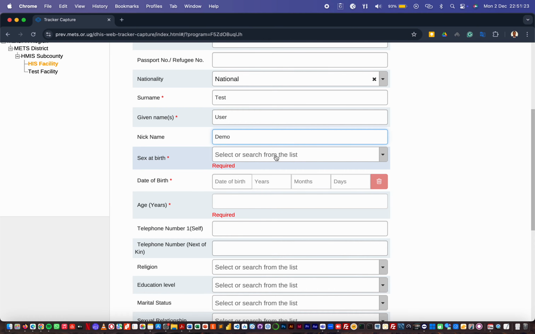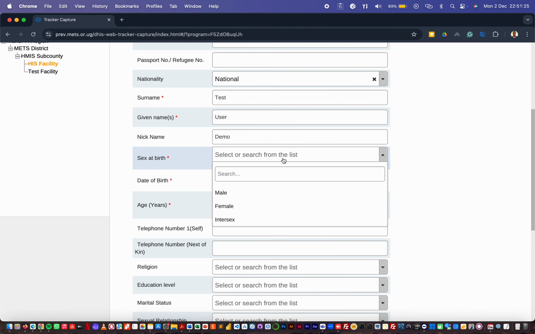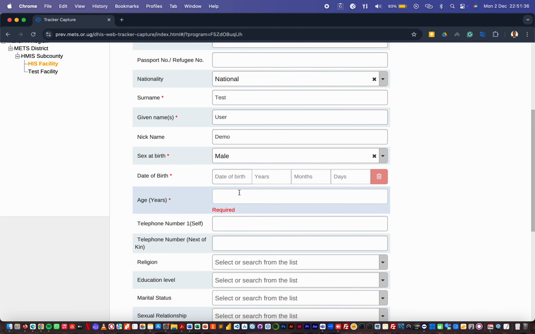Sex at birth has a couple of options, which are 3. We have male, female, then intersex, and all of these are picked from the service tracking card. So I'll just choose male for my client.